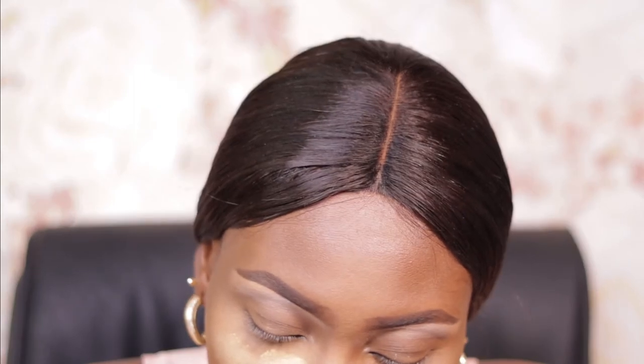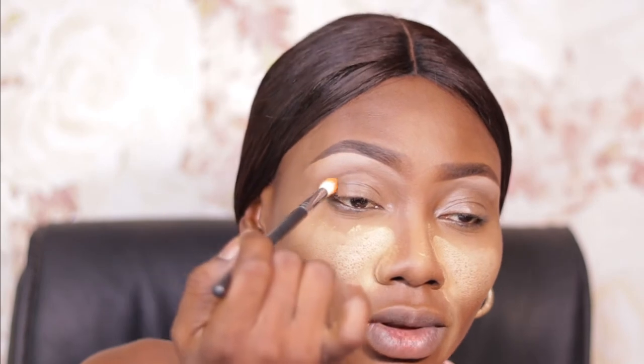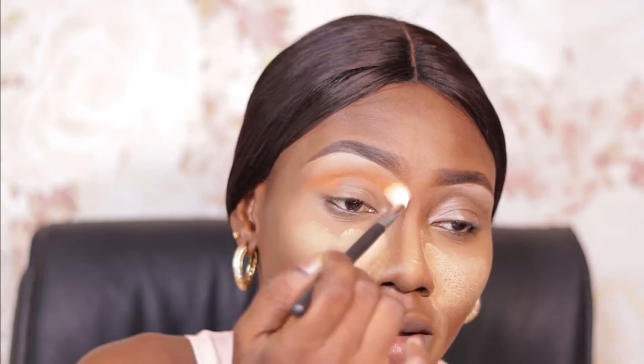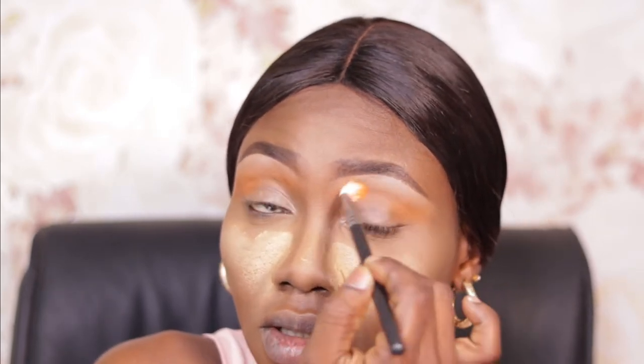Next I'm going in with the shade Amber — it's an orange shade, the fourth shade in the palette from the right on the first row. I'm just going to apply that in my transition area very lightly; it's just for a light flush of color. Lydia Stanley did a good one with this palette — I don't know if it's still in stock; I really regretted not getting some more, especially for resale.